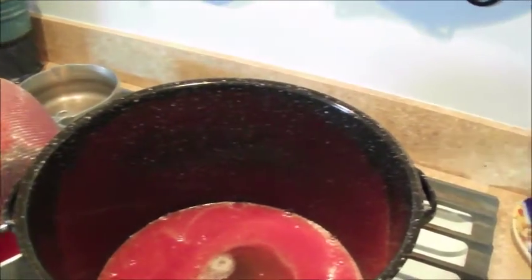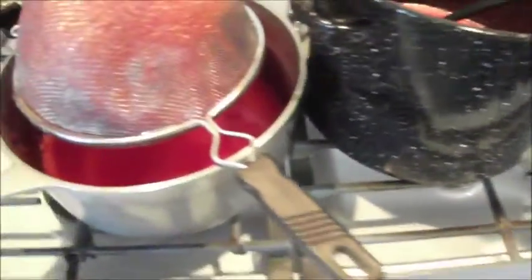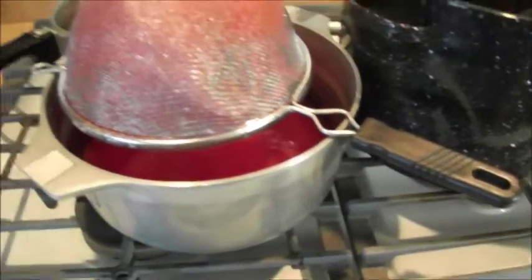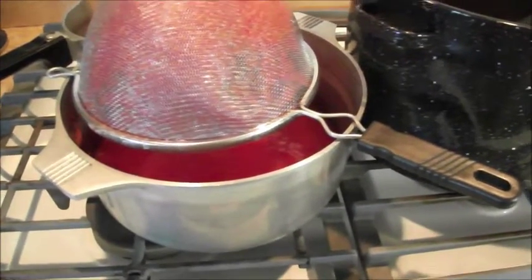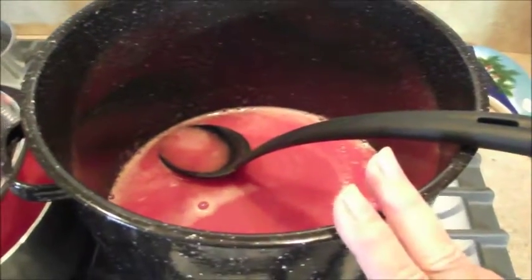And yes, indeedy, that is exactly what happened. If I can get a spoon here. This is my juice, tomato juice, and over here is my sauce. And just to show you, if you're a canner, you know this is pure radicalness. So I am not going to have to cook this for an hour on high to get all this juice out, and this way I'm not wasting the juice.